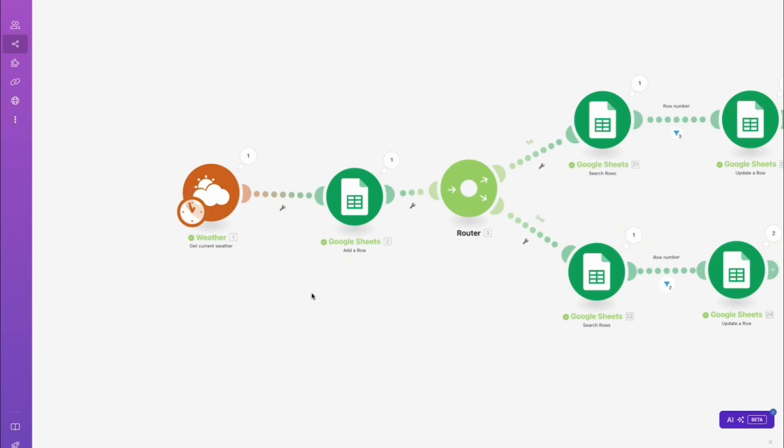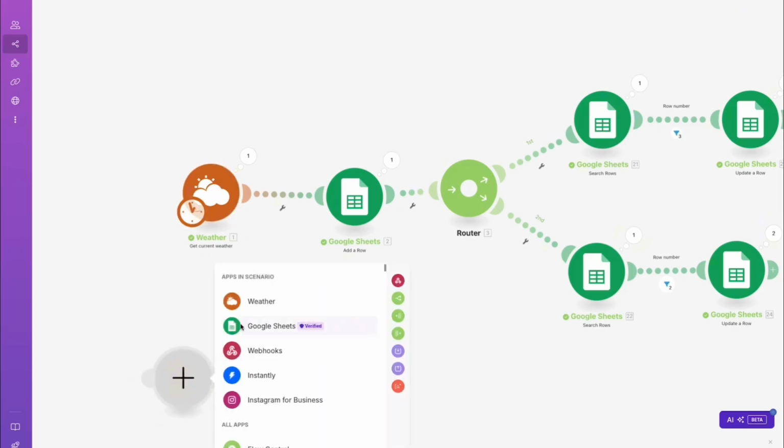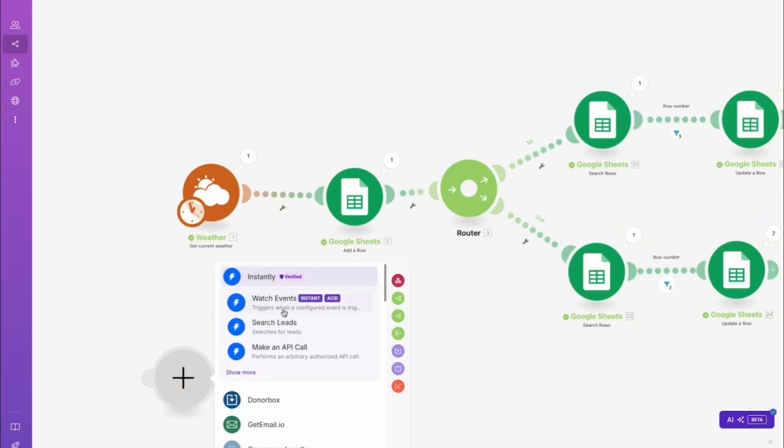Most trigger modules are pretty identifiable, but in case you're unclear whether it's a polling or an instant module, you can just assume that any action or search module is considered polling, and for the most part will be indicated with a clock icon. Another way to check if it's instant or not is, when you're looking in the app, you can just type in instant and you'll notice some of these have tags called instant.